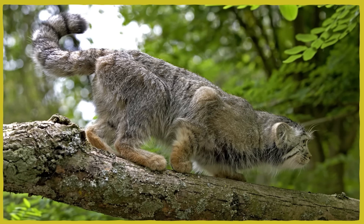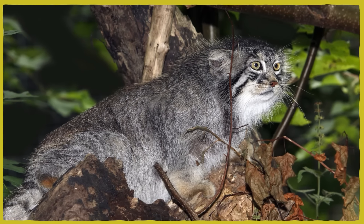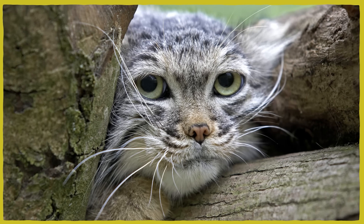Animals that have vertical pupils tend to have a few things in common: they're all hunters, they all deal with low-light conditions, and they're all ambush predators. But Pallas's cat fulfills all those conditions — they're low-light ambush predators. So how do they end up with these adorable, relatable eyes? I don't know, and neither does anyone, but I found this whole thing fascinating, so let's walk through it.